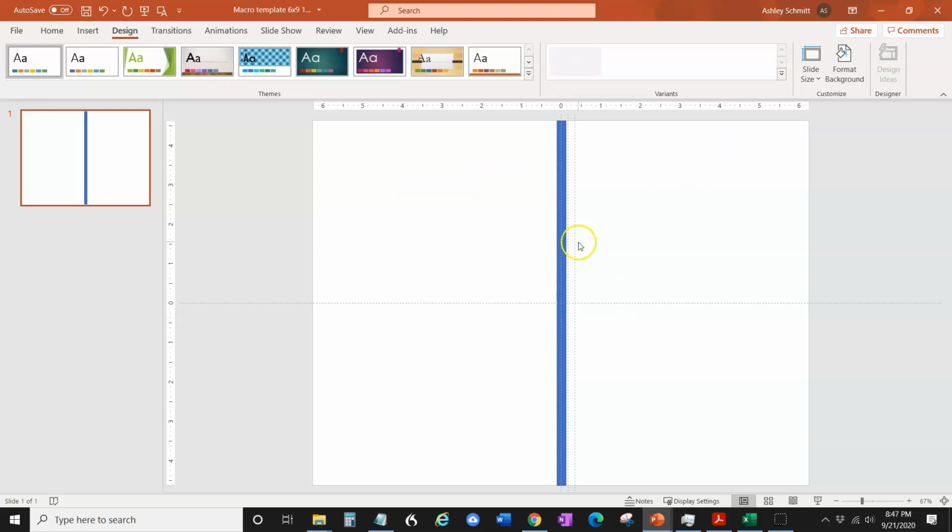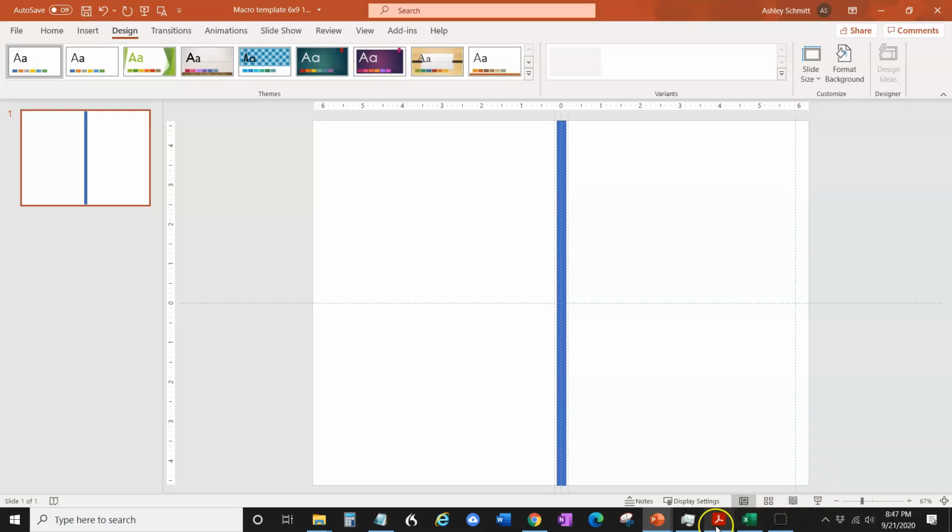And then I'm going to add another one, and put that right on the other side there. And then I'm going to add another vertical line. Now this is 0.375 from the edges, and you might want to know how I know these numbers.